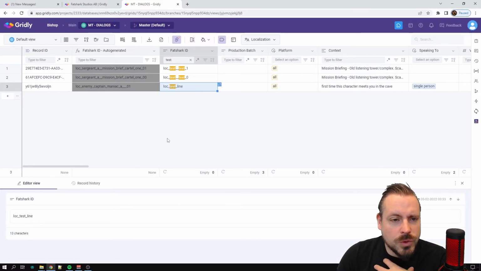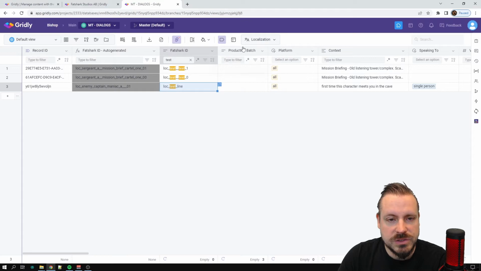Let's move on. What more do we have? We have tools. One thing that we can notice is that when you log in as a user, some of these things will not be available to you. These are mainly for setting up things. But I'm going to go through some of the tools that are useful for everyone, that are accessible to everyone.